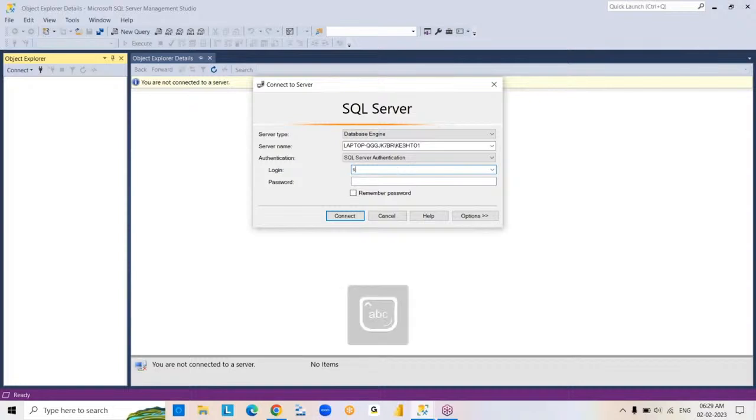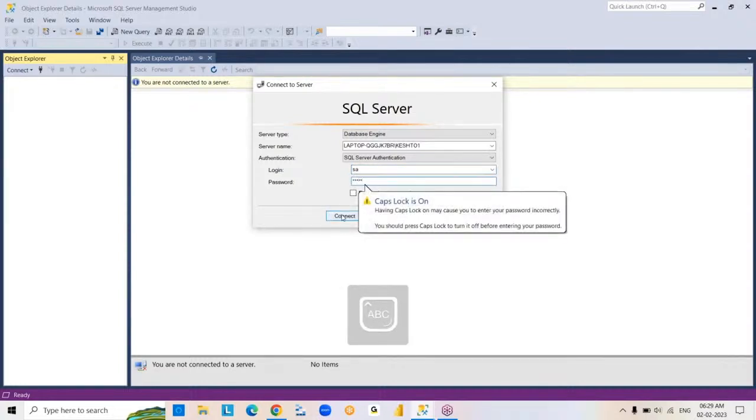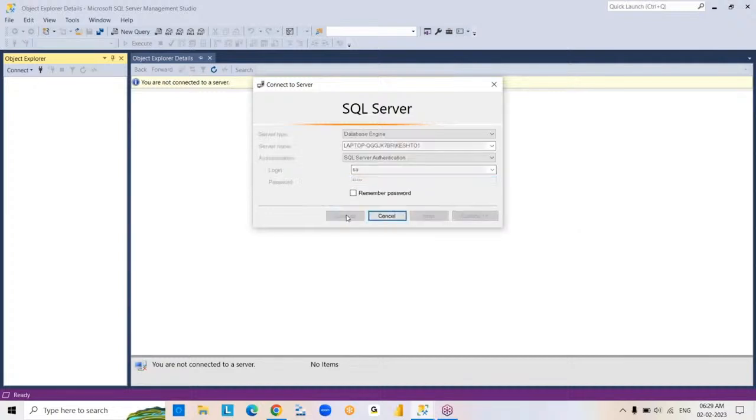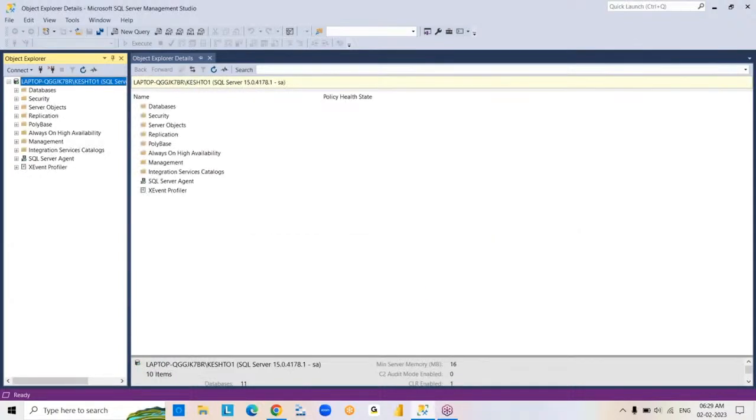It is asking for login name and password. Connect. What happened here? You provided your login name and password.